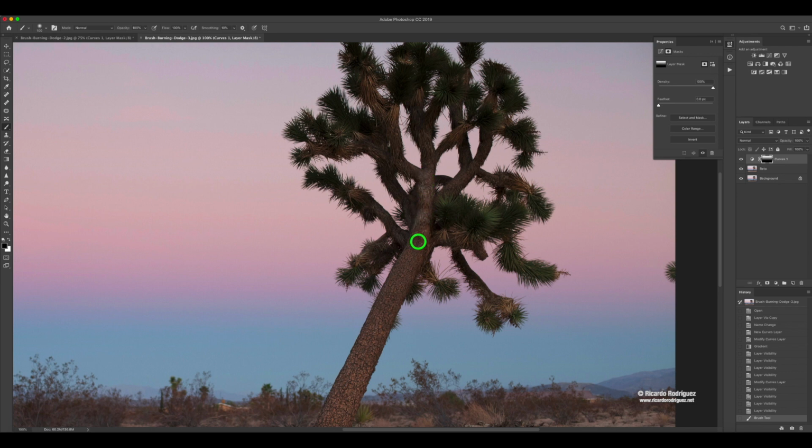And I'm going to paint, oop, I did it wrong. Which one am I going to paint with? Black, okay? So I can take away that darkness that I did. And I'm going to go around here and paint. Okay, so this is going to take a little bit of time. But you get the idea, right? Now we're keeping the original tone of the tree, so that way it can kind of pop, right? It will look a little bit better.